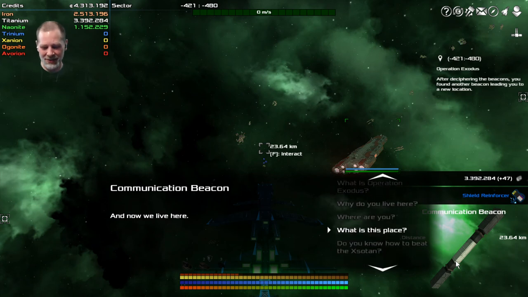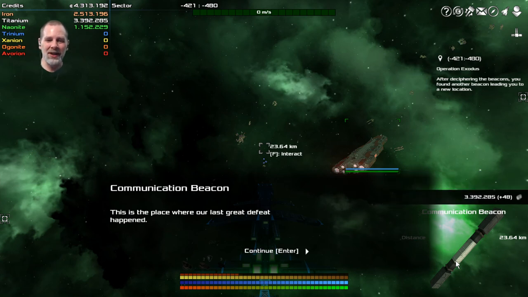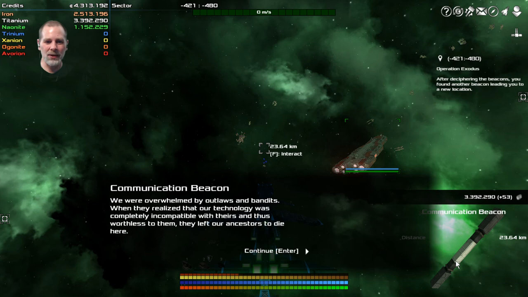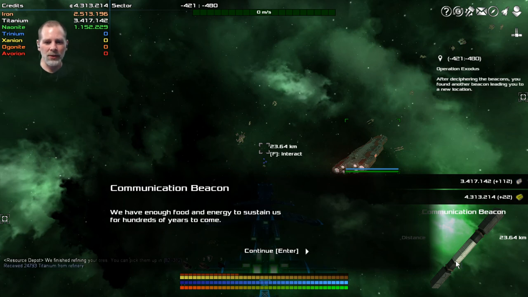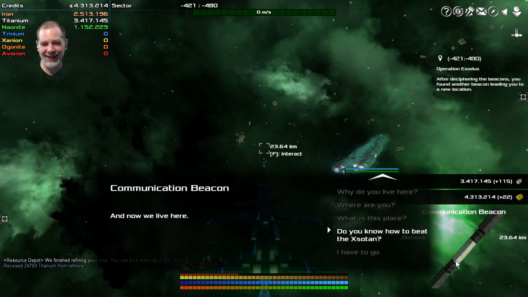What is this place? This is the place where our last great defeat happened. We were overwhelmed by outlaws and bandits. When they realized that our technology was completely incompatible and worthless, they left our ancestors to die here. Since our hyperdrives are all gone, we're stuck here. We're living in the wreckages of a convoy that was meant for the migration of millions. We have enough food and energy to sustain us for hundreds of years to come. Cool. And now we live here.